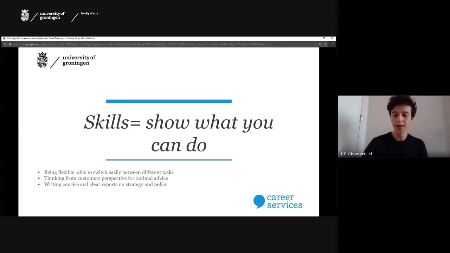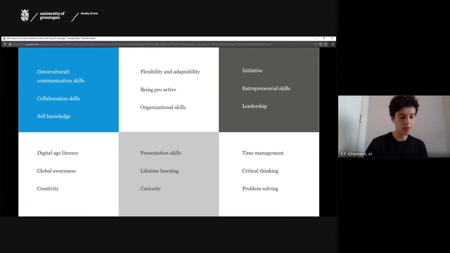Coming up with relevant terms might be a difficult thing to come up with out of the blue. So one thing you can start with in thinking about what kind of skills you possess is looking at various vacancies. You know, what are companies asking for? Quite often they will include those in their vacancies. It could be people asking for leadership, for initiative, for problem solving, communication skills, digital literacy, all kinds of things that are expected from young people entering the job market in the modern world.